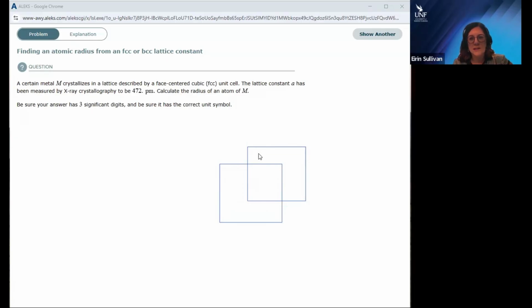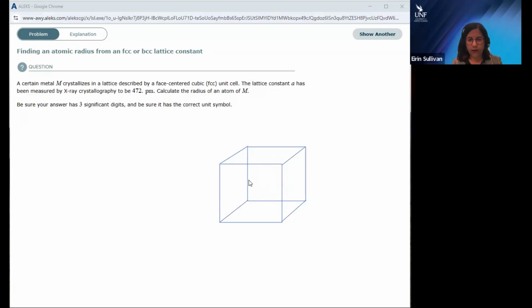Let's see, this question is asking us about FCC packing, so that's face-centered cubic. So what that means is we have an atom on each corner position and then at the center of each face. So ordinarily when you draw these, you may not draw the balls representing your atoms as being particularly large, just in terms of it's kind of easier to visualize. So I'm going to try and make these pretty large, and I'm going to start with the front face. Now, this may not be exactly perfect.